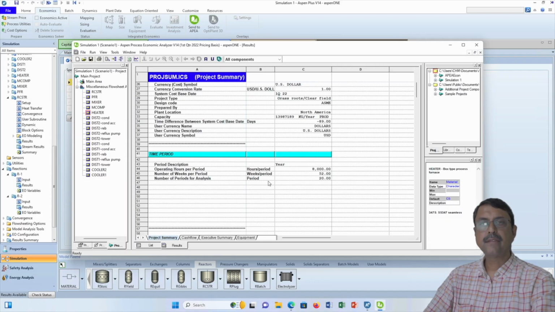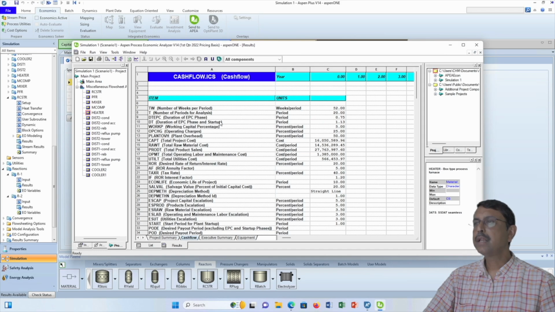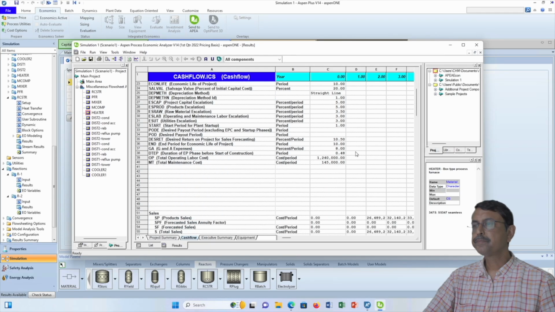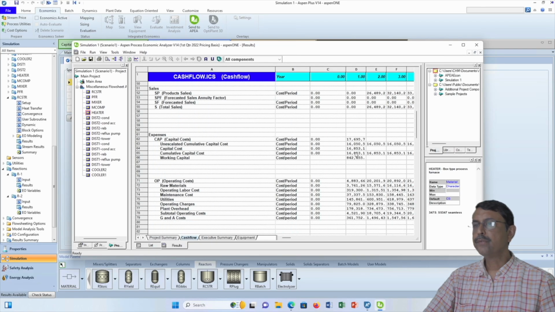So 5 days a week, it will be 40 hours. Now this is the total cash flow, working capital percentage, operating charges, plant overhead, project cost, total raw material cost, everything is given this way.